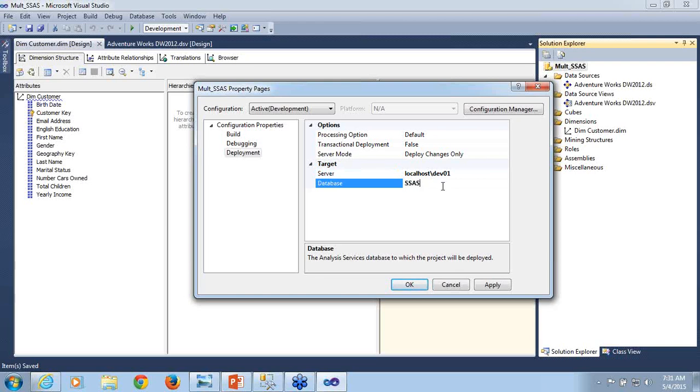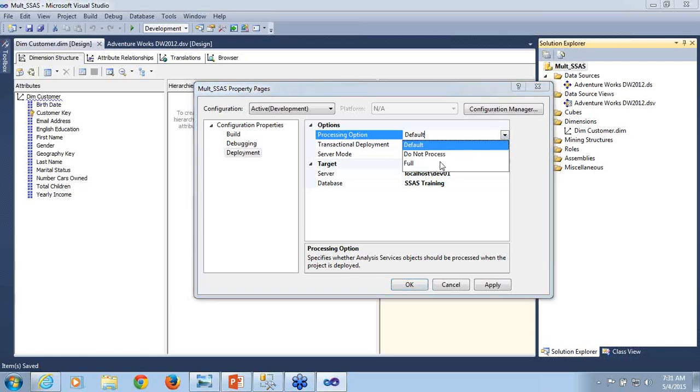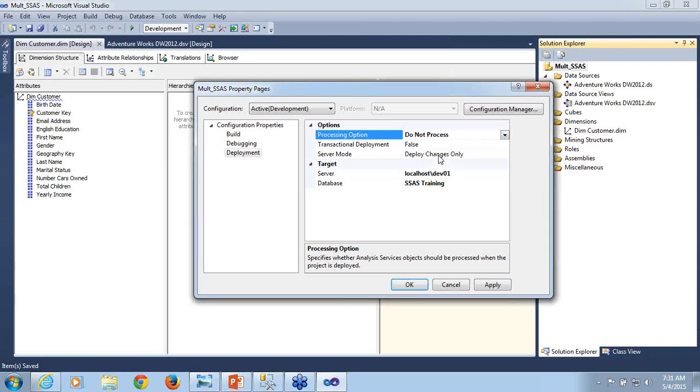I can give it SSAS training, whatever I want. If I select default, then it will process as well. But if I select do not process, it will not process.